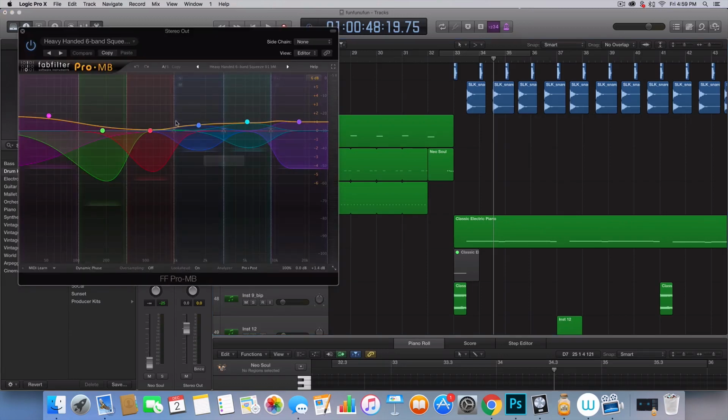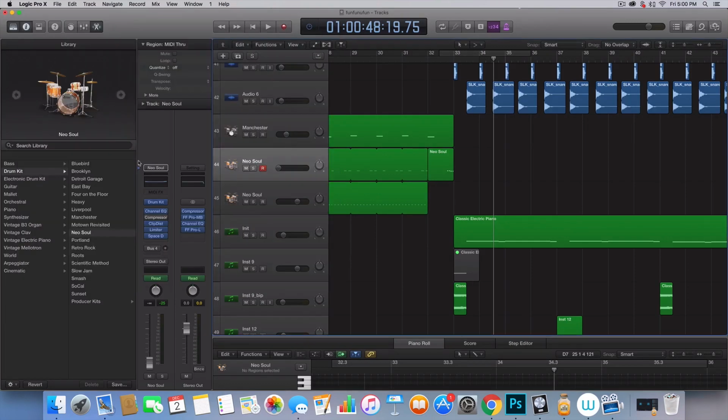And then I use the FabFilter multi-band with a preset for it because my mixing sucks, so I rely on stuff like this to help me. So literally I just used a preset for my master compression. I know it's bad, but it works. It totally works. It sounded way better than whatever I did.